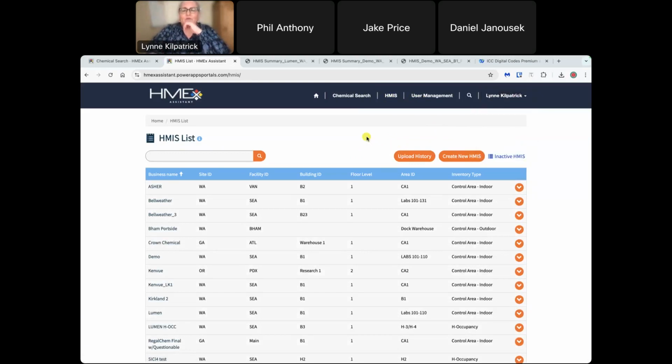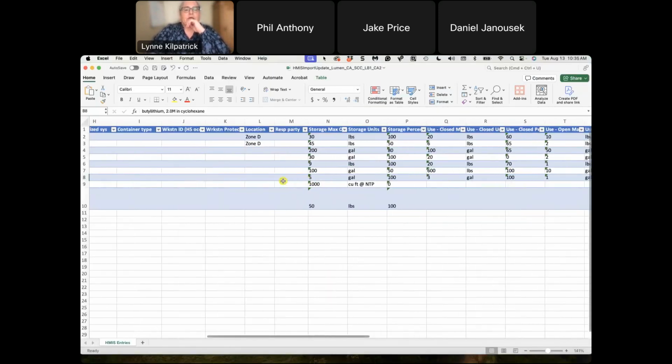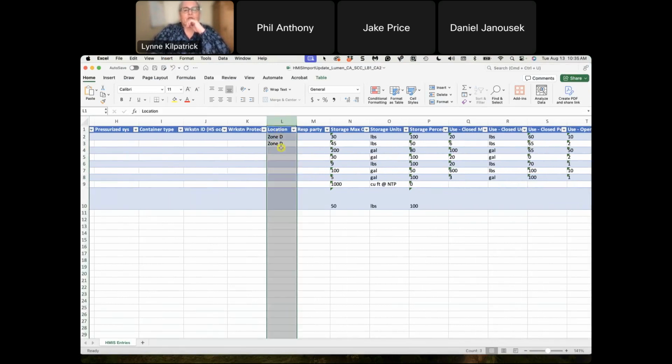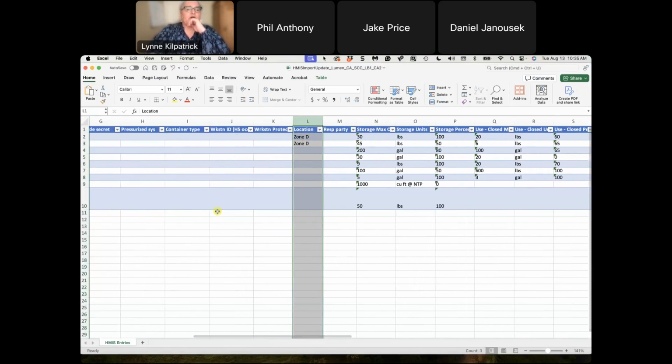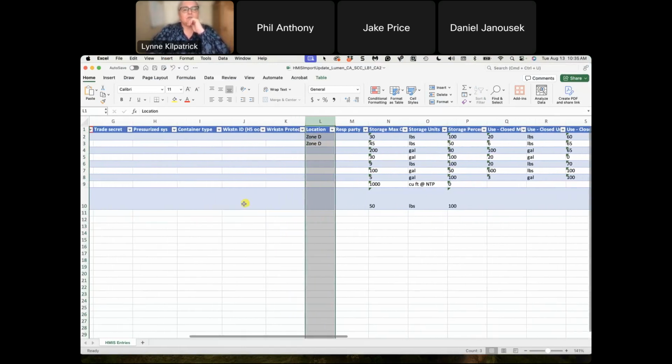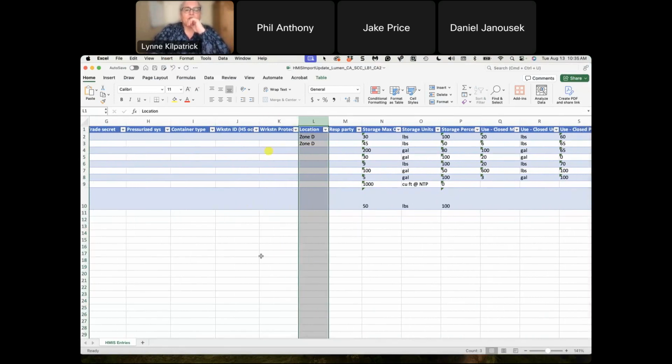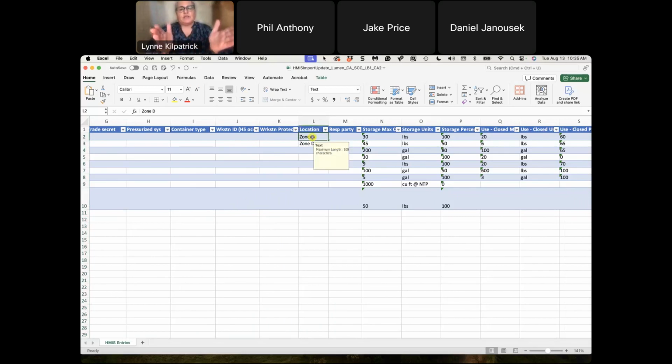Yes, I think I understand what you're saying. So there is a way that you could do that. If you're using the spreadsheet, under location, or I think there's also an equipment ID section, you could figure out a way to specify that your location is that particular cabinet.